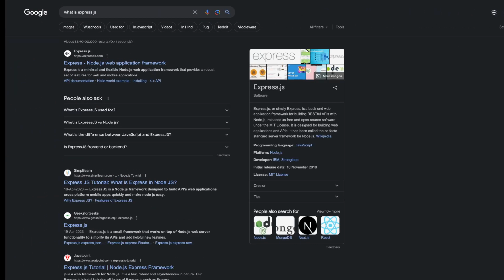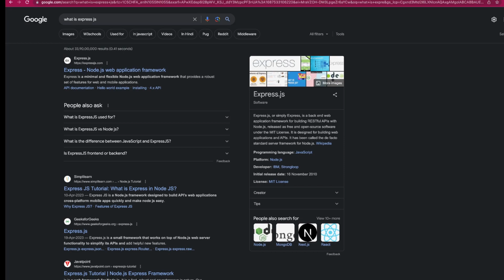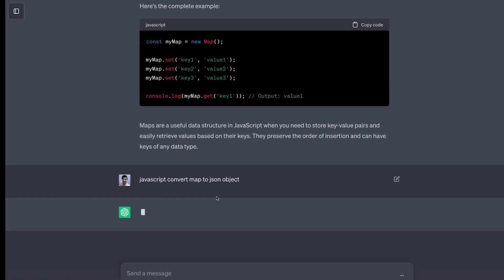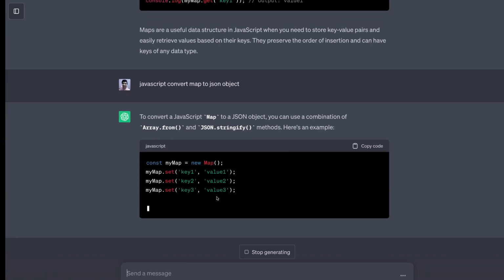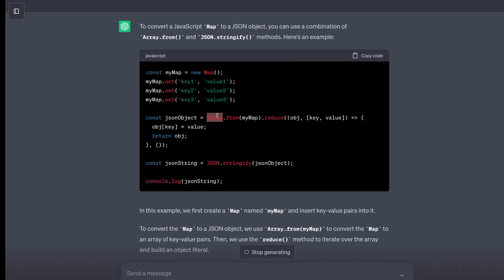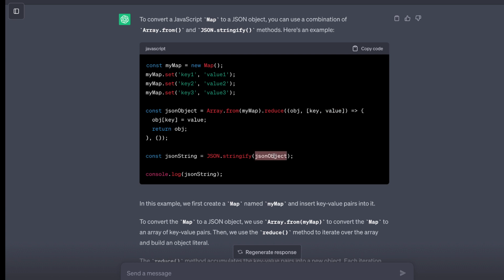Send. How to convert a map to JSON objects in JavaScript? Convert map to string. No, JSON object. Okay, Array dot from my map, reduce key value and then stringify.